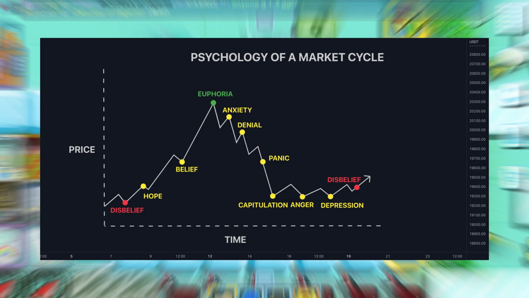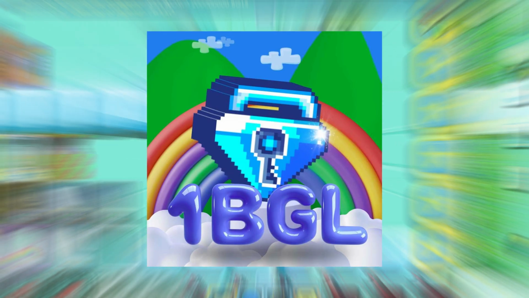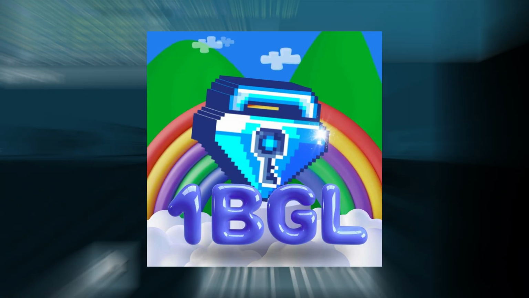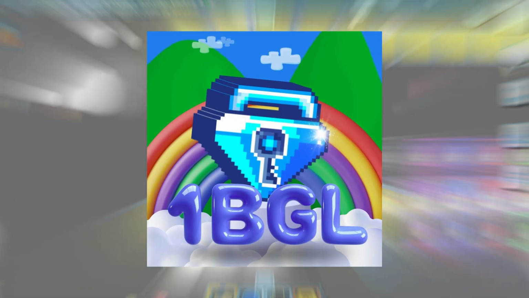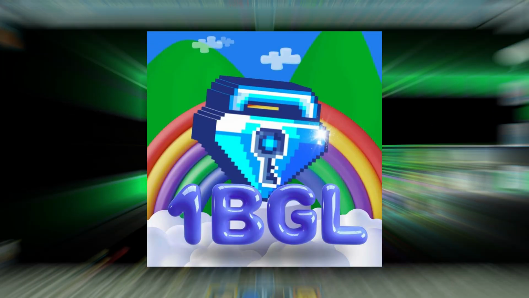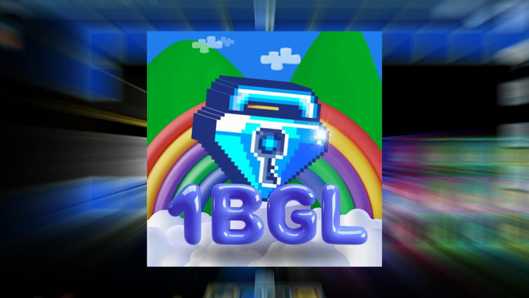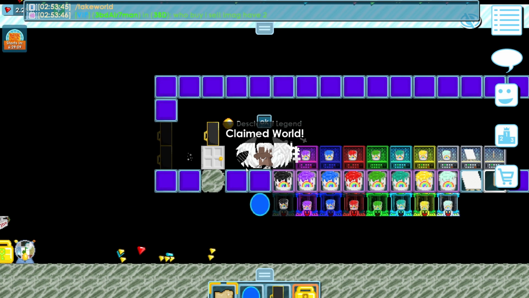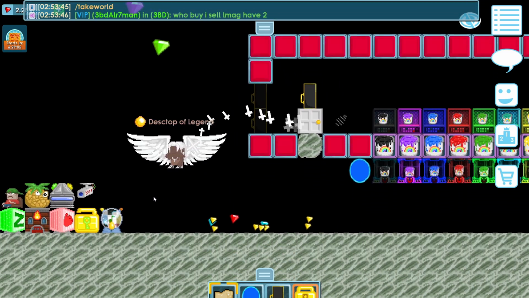Let's jump right in. First, let's clear up what a BGL or blue gem lock actually is. A BGL is basically the premium version of a world lock. It is supposed to be a stable, high-tier currency that serious traders use, like gold bars in the real world. For years, BGLs were the symbol of wealth. Owning even a few meant that you made it in Growtopia. But today, that symbol doesn't mean as much.